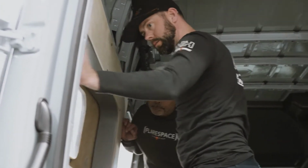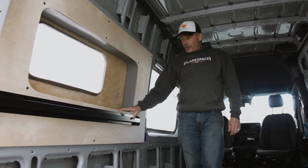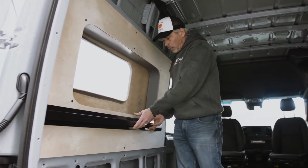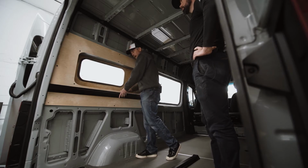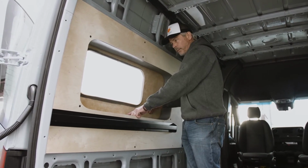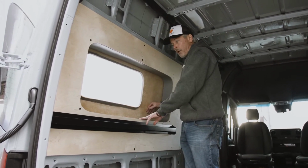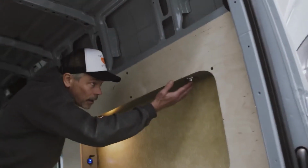Check it out, our bed rail is in on the driver's side. And so when you do that, you'll notice that it's gonna pull some of that trim ring right up into the flare. So where there was a gap before, it would have tightened it up. We left a little bit of space in here just so that when you do finish this out with 1/4" closed cell foam, it'll cinch up tight but not be too tight.